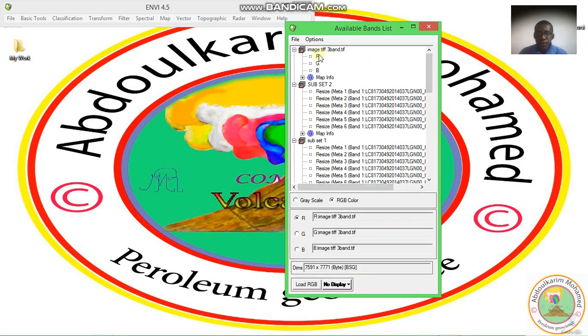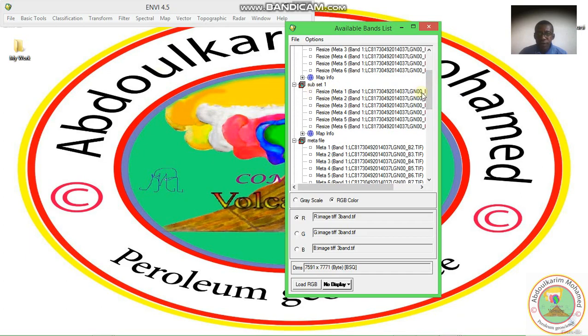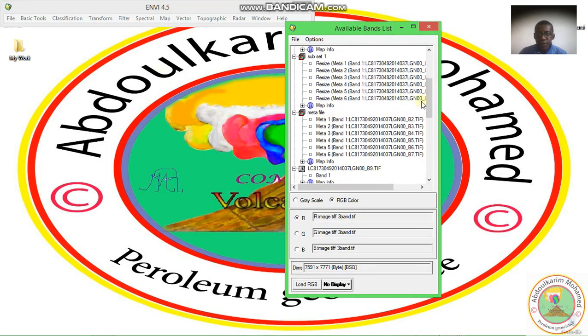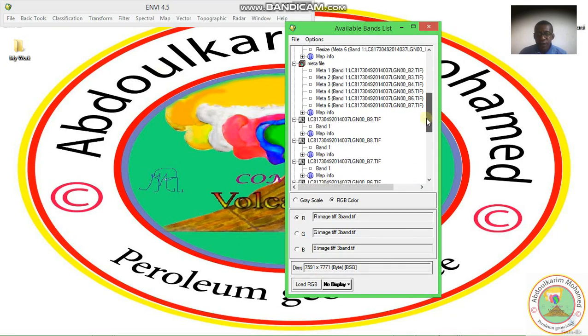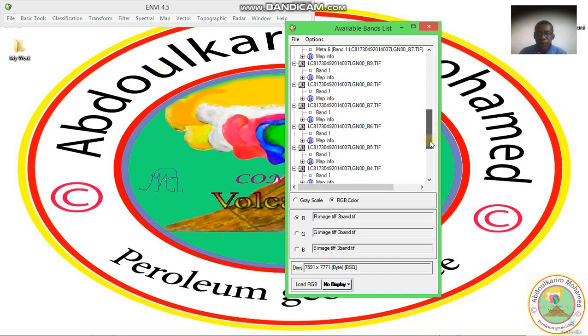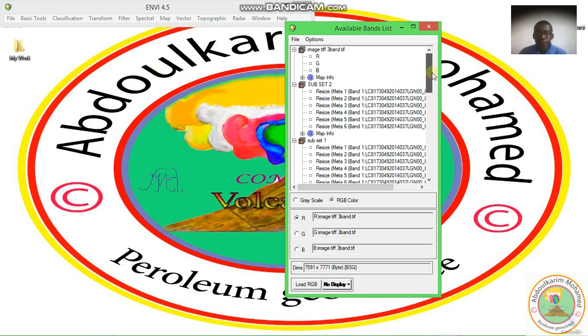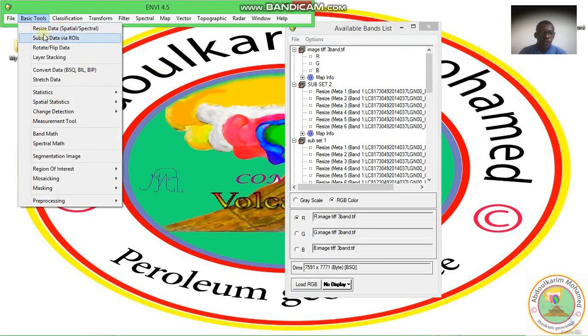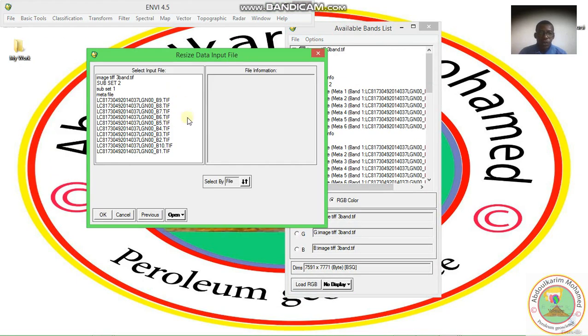As you can see, we have made the image TIFF three bands, subset 2, subset 1, the meta file, and this is our previous file that we had imported in order to work. Remember that when you make the image or the subset, you can specify your zone of interest in order to resize your image.